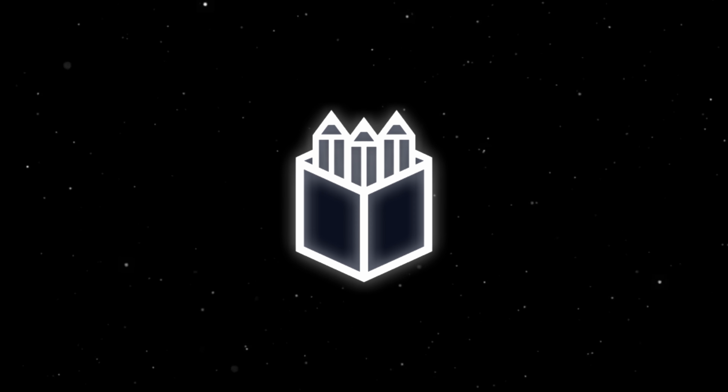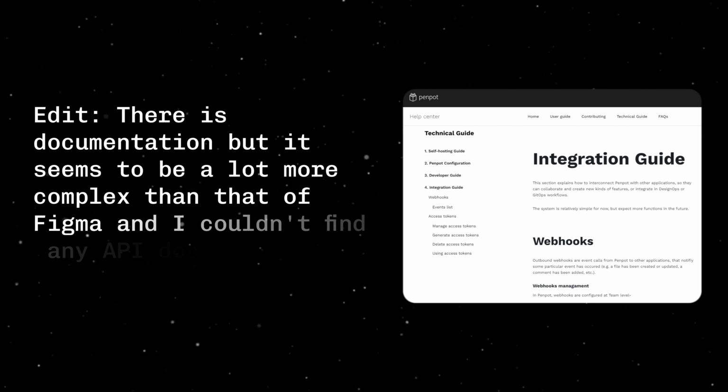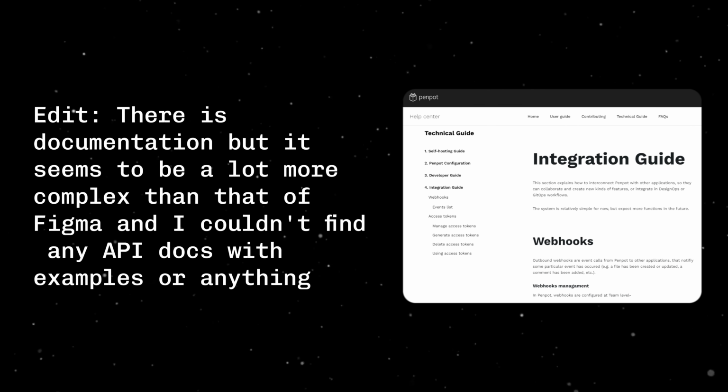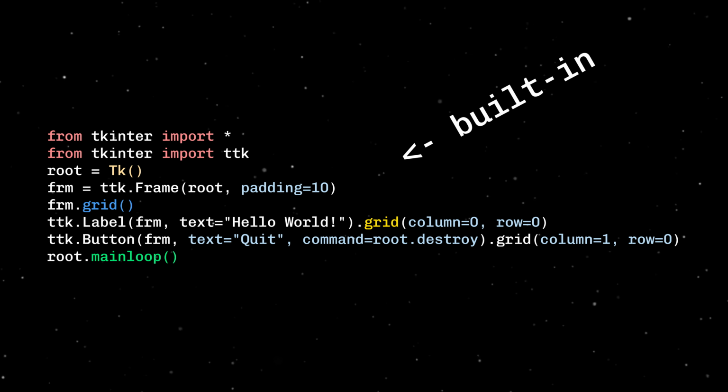I also tried to make a Pinpoint version of the app, but I couldn't really find any documentation on that, so I decided to just ignore it. Maybe in the future I might add it. One of the major flaws of Tkinter is that it's very slow. Like, I'm talking, it's slower than me trying to walk after my grandmother force feeds me 5 tons of food. It comes built in with Python, so that's something I guess.